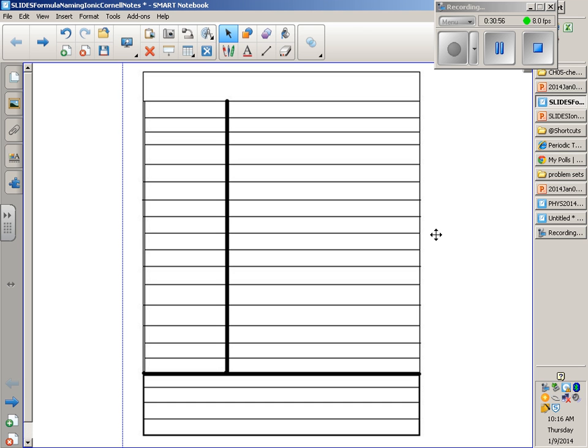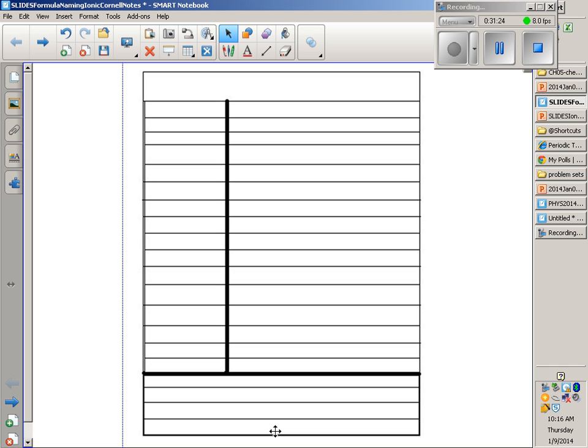So, 3 sections. A skinny section over here on the side, a bigger section over here on the right side, and then a couple of lines down at the bottom, or a little bit of space down at the bottom. Okay? Like I said, if you want to fold, you can fold. If you don't want to fold, you don't have to. They don't have to be even. Whatever works for you.